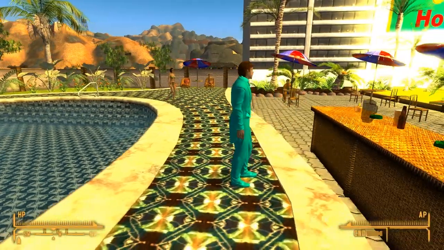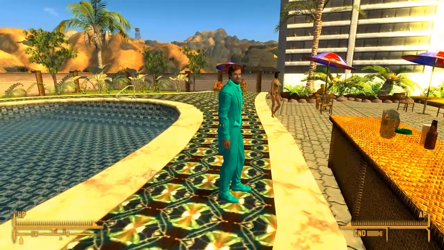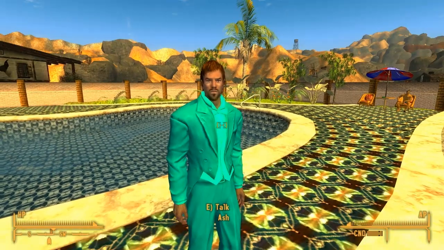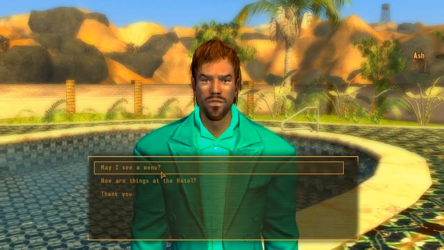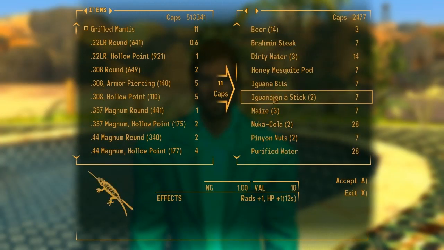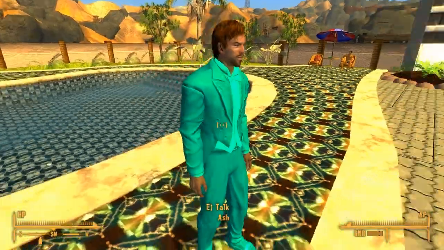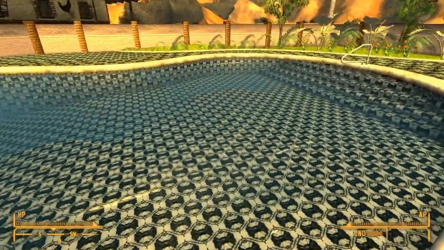This is a pretty cool mod. I haven't looked at it extensively, but I have gone through a little bit of it. There's a lot of people in ugly suits just chilling out. I don't know if they're Power Rangers or something. But you can order things, and you're like, give me some grilled mantis and two pieces of corn and a Coke. And you can sell things to them, and it's all good and fun. I don't know why they're dressed like Power Rangers, though.